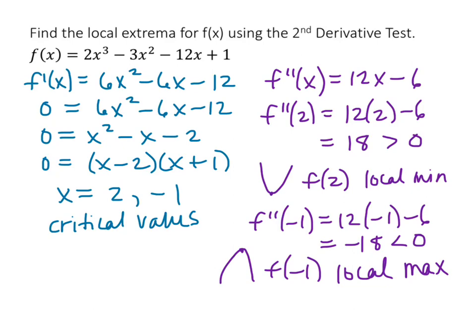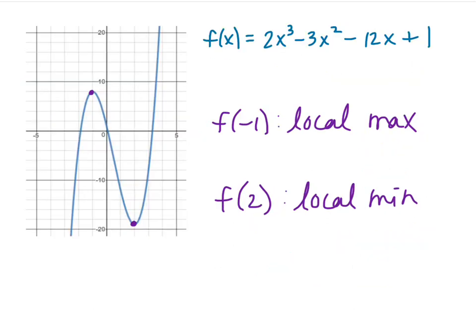Let's confirm this local maximum and local minimum on a graph in a moment. Here we have that f of negative 1 is a local maximum, confirming that, and f of 2 is a local minimum. What we did with the second derivative test was to determine that at the value negative 1, our second derivative was negative, meaning that function was concave down. When f of 2 was a local minimum, we found that by the second derivative evaluated at 2 giving us a positive number, meaning the function was concave up. And when it was concave up, we determined that point was a local minimum point.